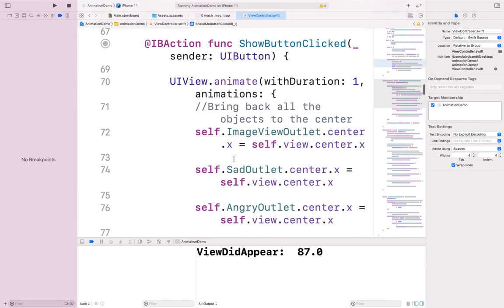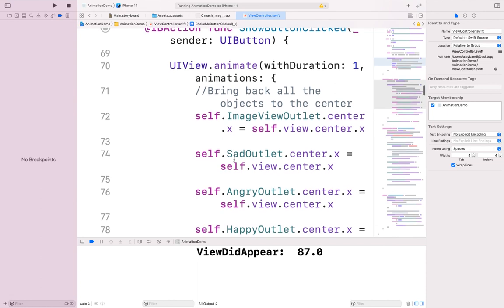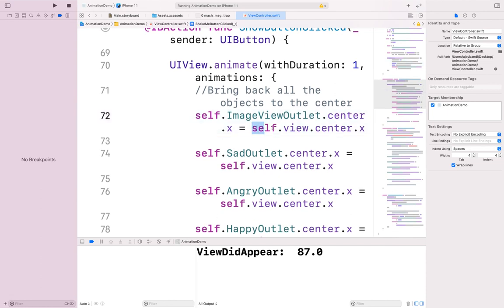So in the show button, as you have seen already in the beginning of the video, whenever we click the show button, all the components appear at the center of the view. For that, we are getting the center of the view, which is self.view.center.x, the x coordinate, and for every component we are getting its center x coordinate and assigning it.